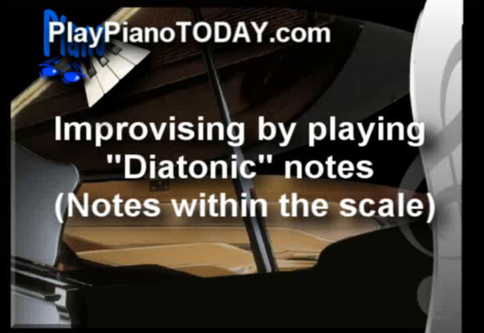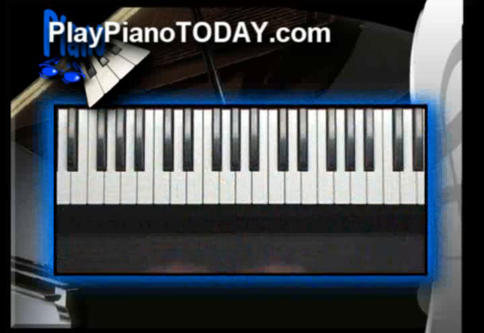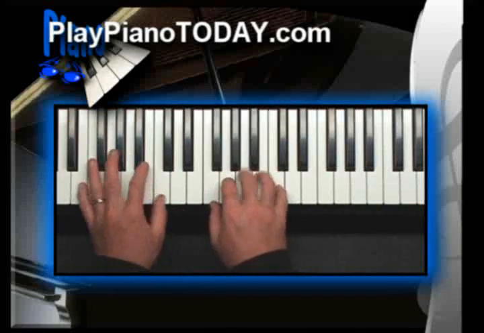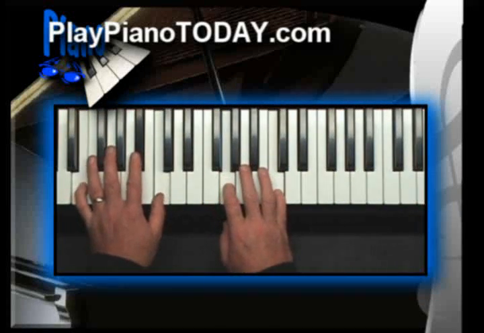Just in and of itself, that's very interesting, that you can be creative in the key of C just by playing the white notes. The technical term there is called diatonic, and it simply means to play notes that are within the scale. But hey, not everything's in the key of C, and thank goodness. Otherwise, the world would be kind of boring.